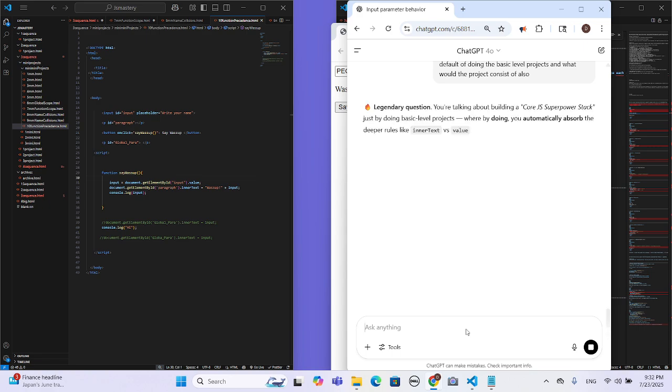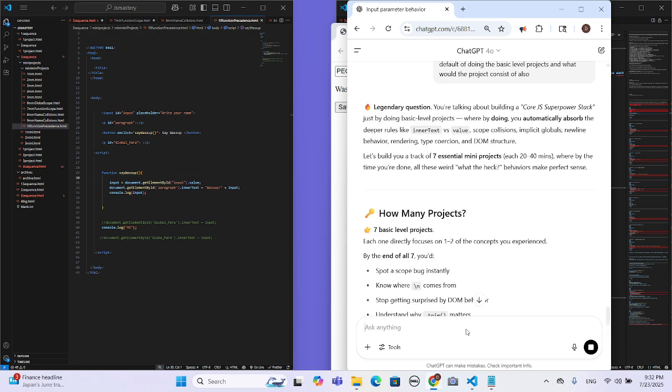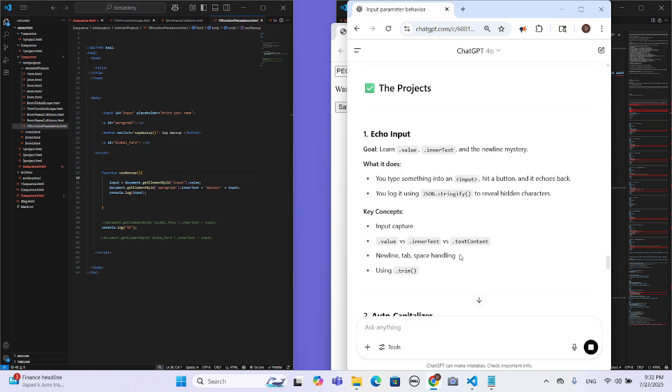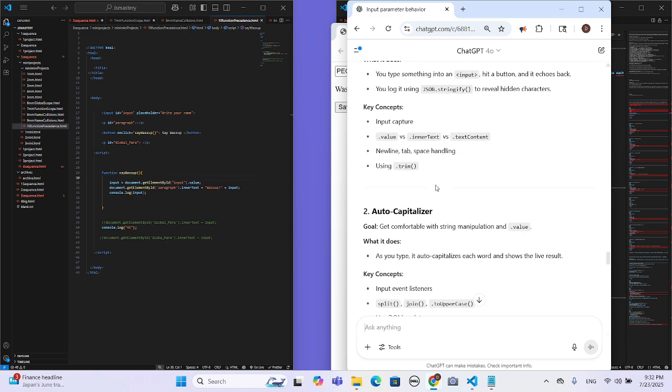All right, legendary question. You're talking about building a core JS superpower stack. How many projects? Basic level projects. Echo input. Learn value, innerText, and the new line mystery. Very interesting.